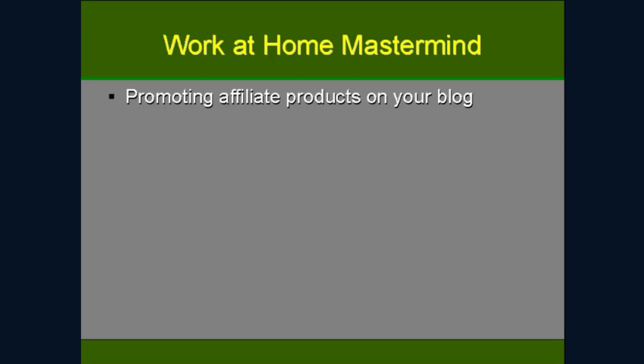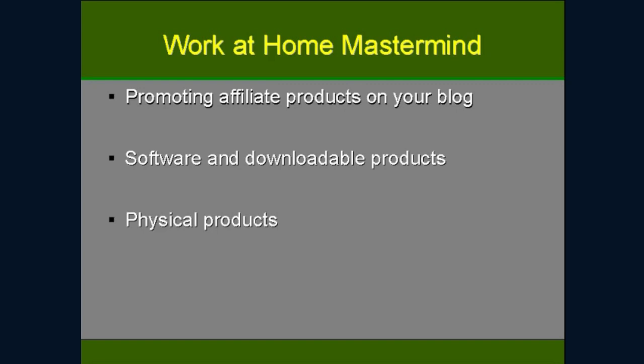There are a few tips that will help you to add traffic to your website or blog that will enable you to be more successful as an affiliate for other products on the web. There may be many types of items that you can become affiliated to. Some may be software that's downloaded directly from a website or blog. And others are items that may need to be shipped from the manufacturer.